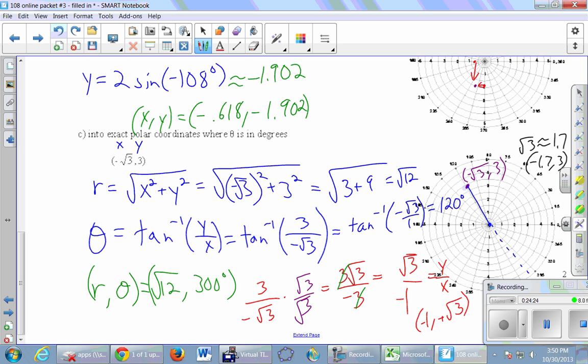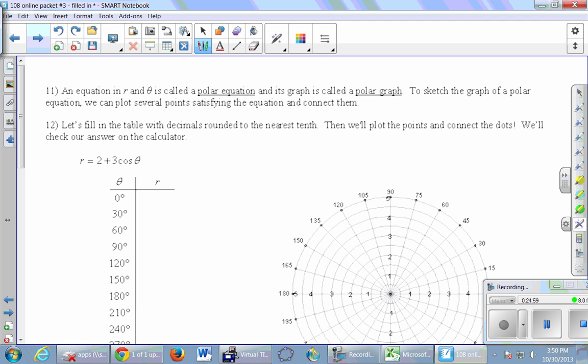The other thing that I'll say is that here I've written something that is blatantly false. Inverse tan of negative root 3 is not 120 degrees. You can type it in your calculator if you don't believe me. Inverse tan has certain restrictions on its range, and it will never give you an answer of 120 degrees. If you type it on the calculator, it'll give you the negative 60 degree version of that answer. So regardless of what the calculator says, you've got to make sure that you are based in reality. Always plot the point when it comes to picking the angle, because there are always two choices you could pick from, and you've got to pick the right one.